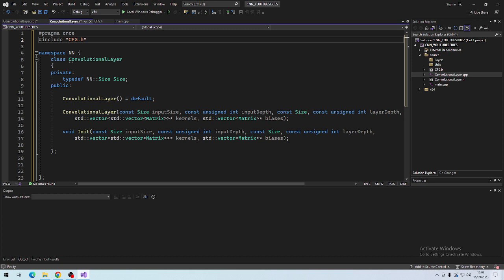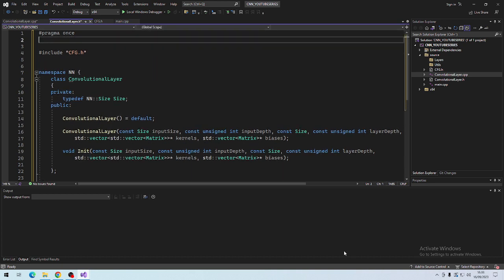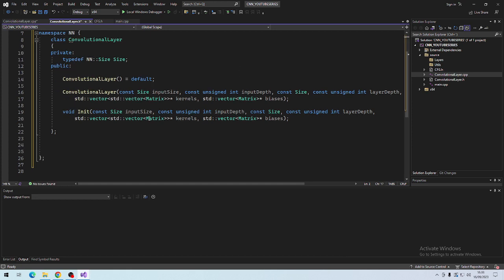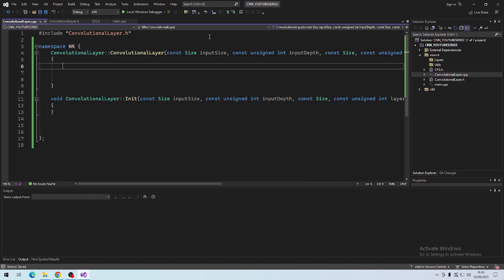I also need to include vectors from the standard library. Now I'm gonna define the actual methods.